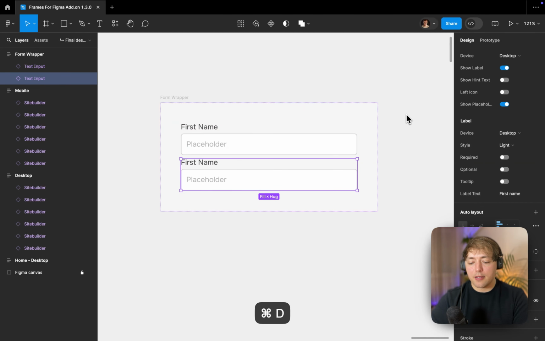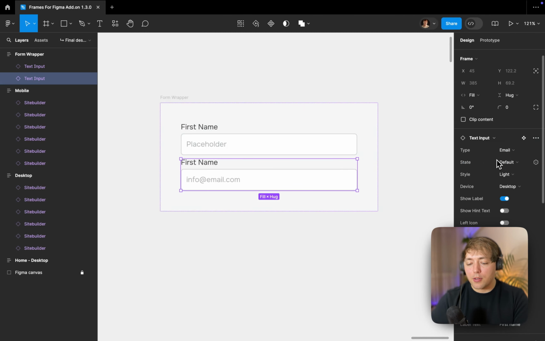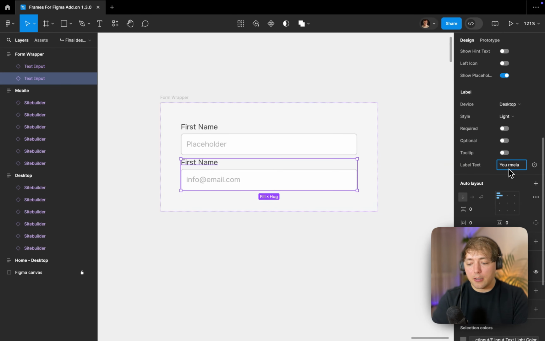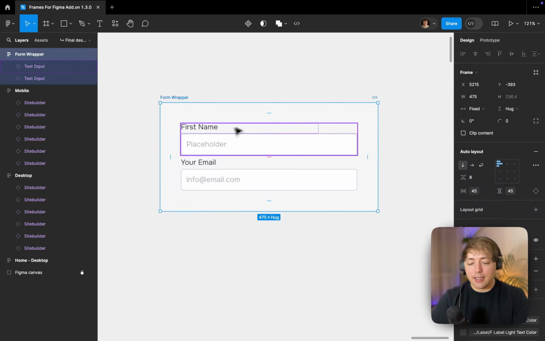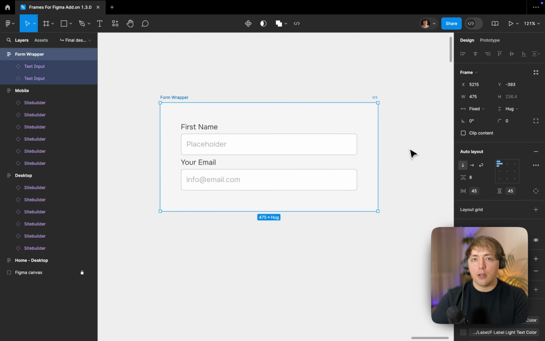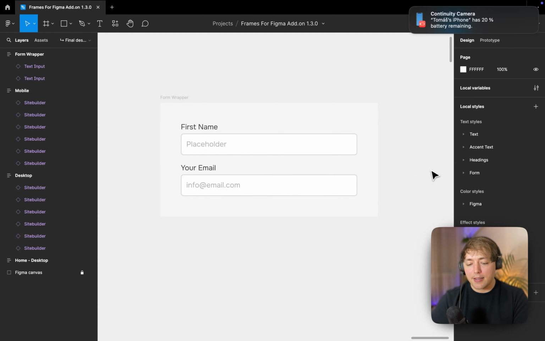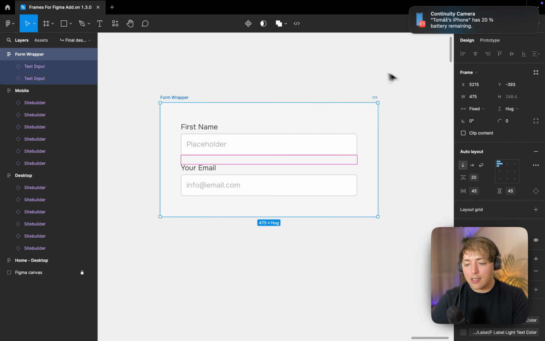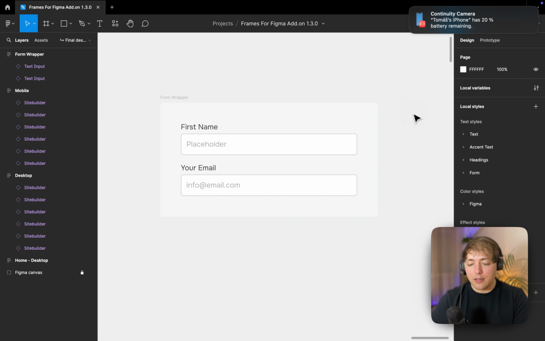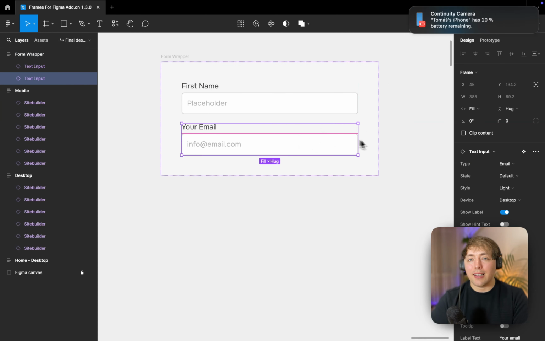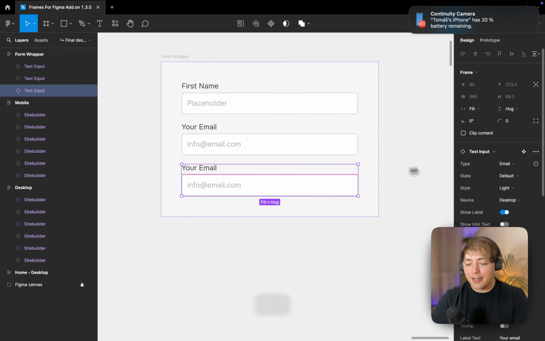Perfect. Let's duplicate this. What I want now, well, I may want to catch the email of the client. So this will be your email. And as you can see, the text input fields are pretty much close together. So I want to apply some padding here as well. I'm going to apply the space extra small as a variable, and this form wrapper should have some global radius applied. Perfect, looks a little bit better. So I'm going to duplicate this section, text input. Let's ask for a phone, for example.